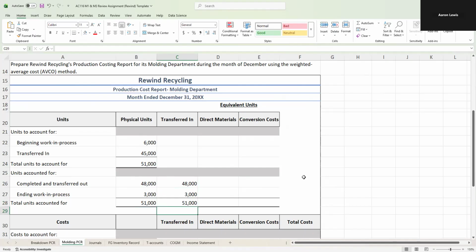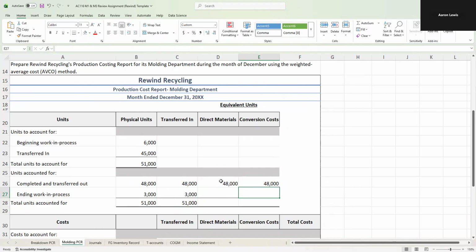As per your materials and your conversion costs over here, those units that were transferred out to be sold have to be completely done, which means they're done for all of the necessary material costs that would be added by the molding department. So that's going to be the same as our physical units for direct materials. They also have to be done for all the conversion costs that were required by the molding department. So your completed and transferred out line is just the same all the way across. All of those 48,000 units that were transferred off to be sold are done for all of the breakdown costs necessary to break down the old plastic into new plastic that can be made into bins.